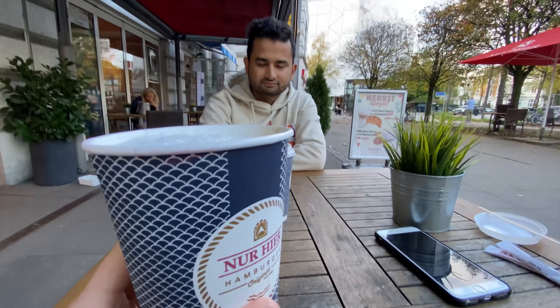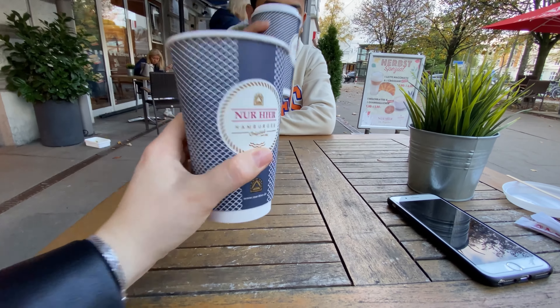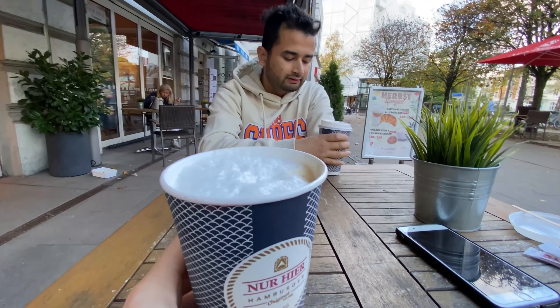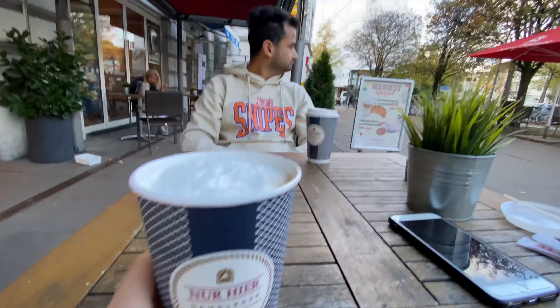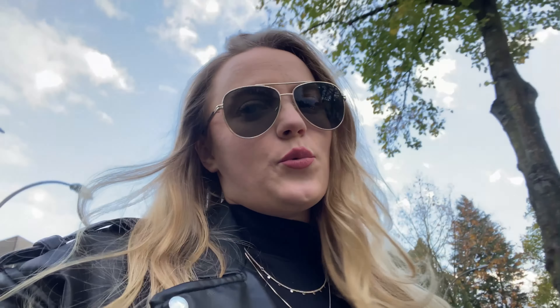We're going out to show the area and grab a coffee. Coffee is life! It's very easy — you just step out of your apartment and there's a coffee shop right in front of you. Our apartment is one of the most beautiful in Hamburg I think. I'm very sad we're moving from here, but the new area will be better for us — near the shopping mall and all other stores.